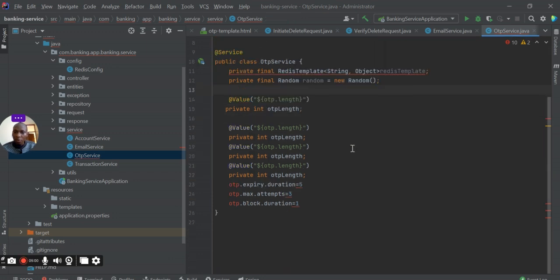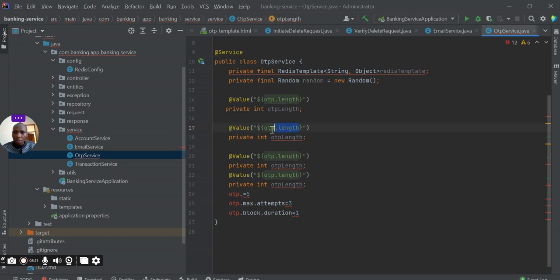Let us format this to beautifully looking code. The other one will be OTP expiry duration. So this one, I want to make this to be long. So otpExpiryMinutes.